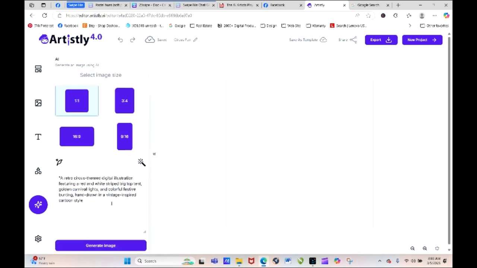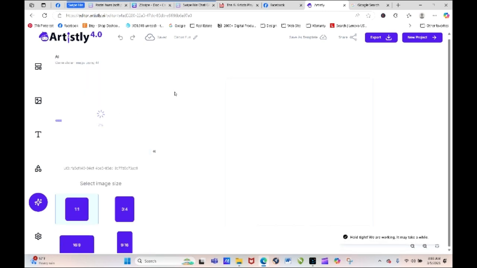So I'm going to start with this. Now, some of the example prompts were not written specifically for Artistly, so if you use Artistly, you may need to tweak them and shift around the wording. It doesn't mean the prompt can't work in Artistly. It just means that every AI art platform reads things differently, and sometimes where certain aspects are placed in the prompt makes a difference. So we're just going to go ahead and generate this image to see where we're starting.